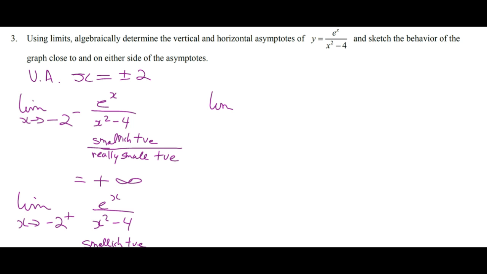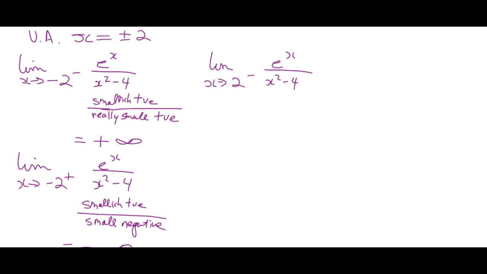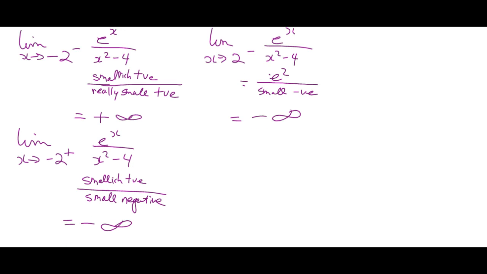We've fixed our mistake. So the limit as x approaches 2 from below: we get e squared, big deal, less than 9. And we get x squared, approaching 2 from below, 1.99, squared minus 4 is going to be a small negative. Small positive over small negative, so negative infinity.